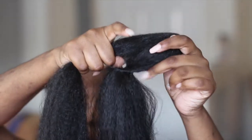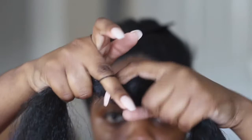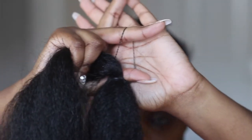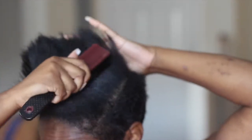Okay, so to achieve this top knot bun look, I am going to be using braiding hair. I cannot remember the name of this brand. I always use this hair. I've used it a few times. So I'm going to put a regular black rubber band directly in the middle. I'm going to put that to the side for now and start brushing my hair upwards for the ponytail.